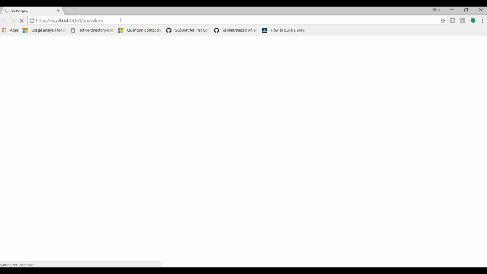We still need to wait a little bit until everything is loaded, but afterwards I would expect to see just some simple strings like value1 and value2, which is the default in this values controller that comes by default with this ASP.NET Core Web API project. And in fact, that's true. We see here value1 and value2.